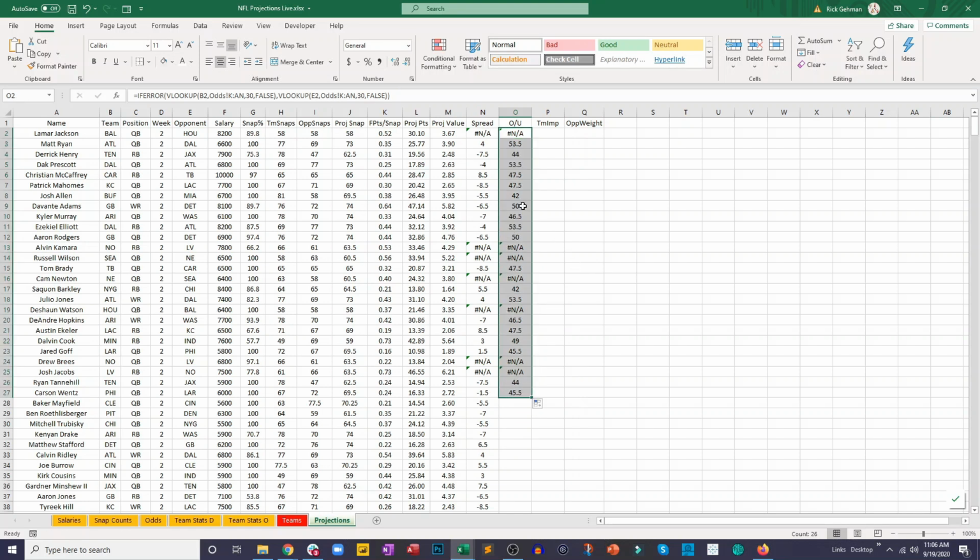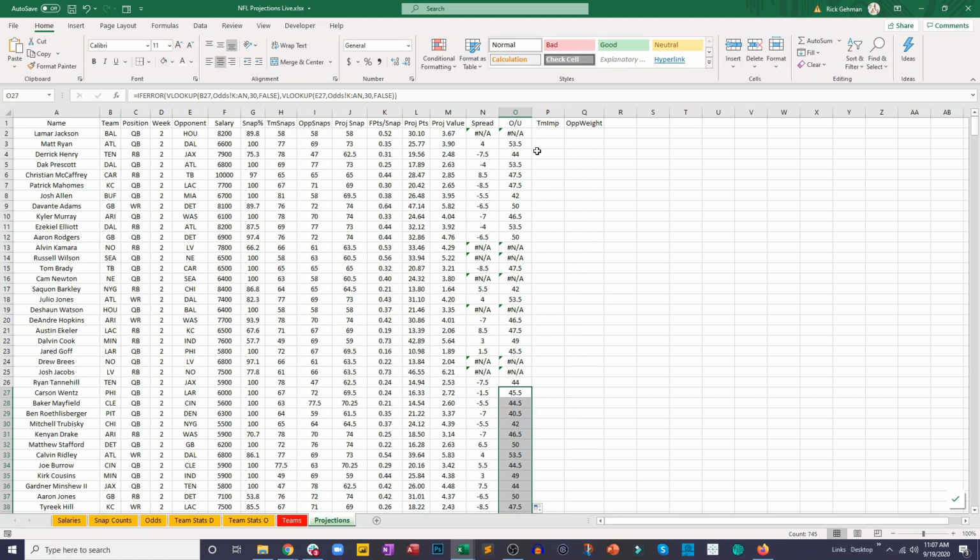And there we go. Now we have it because one of those teams has to be the away team, right? So I don't have to go back and recount and redo everything again. Just look for the other team because the over-under of the game is not actually going to change. So we will drag this down.